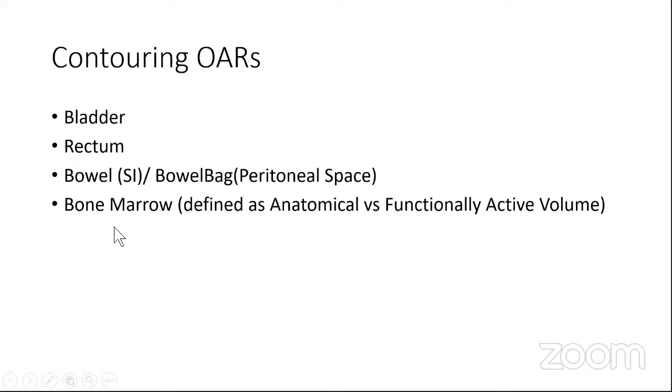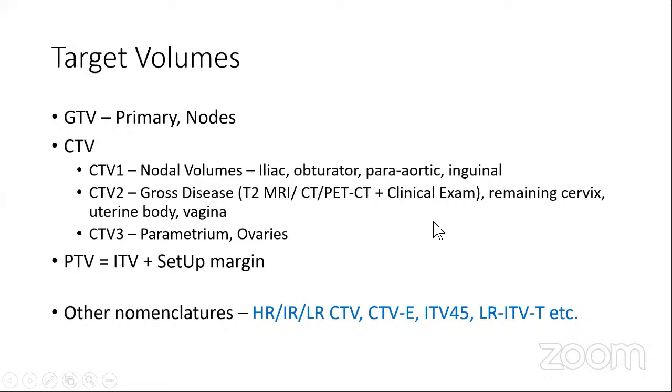And then bone marrow. Trying to contour bone marrow is very difficult if you are purely looking at bone marrow. But a surrogate marker of bone marrow could be the bones that are harboring the bone marrow. So what we do is take the entire bone from L5 down to the lesser trochanter, including all the pelvic bones, and take it as a surrogate marker for the location of bone marrow. Or we can go ahead with a functional scan and take only the active marrow in the site. That is another possibility. But in our institution, it's easier to contour the entire bones. So we go with an anatomical representation of the bone marrow.